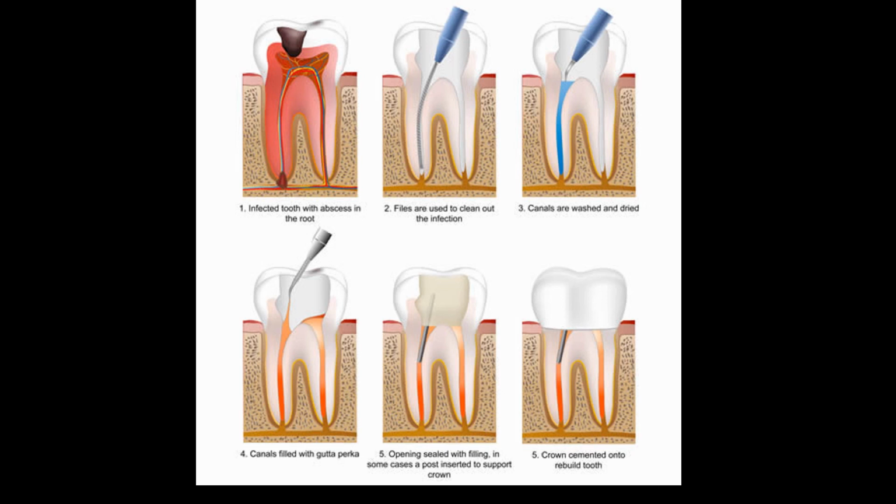Looking at this diagram from the upper left, the tooth is infected irreversibly. The dentist opens a hole through the top of the tooth to get access to this infected pulp, and with little instruments cleans out that infected pulp tissue throughout the pulp chamber and throughout the internal of all the canals of the tooth. Those canals are disinfected, and a filling material is used to obliterate those canals. The infected tissue has been removed, the canals obliterated.